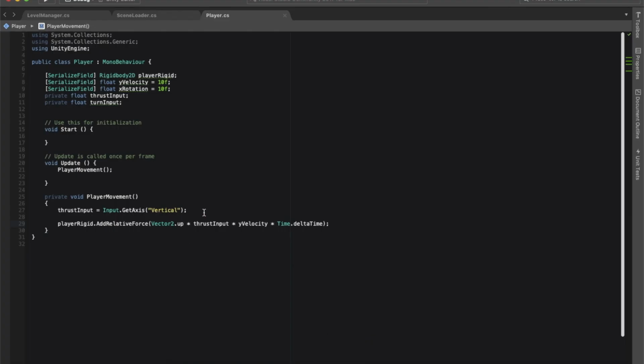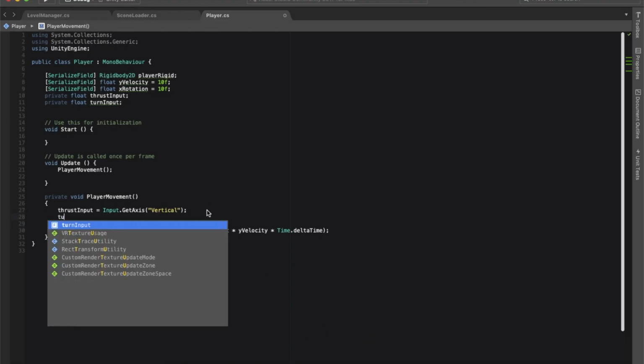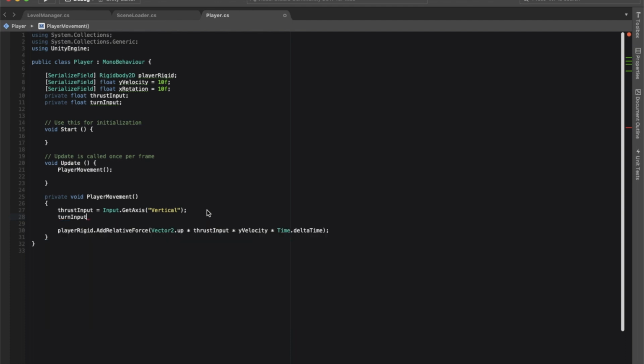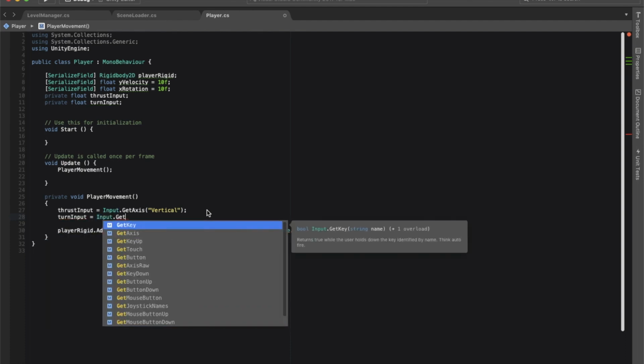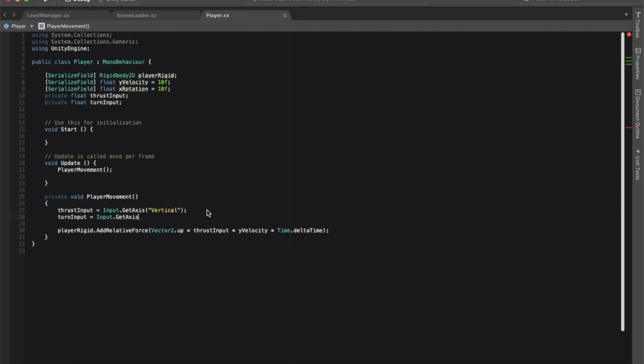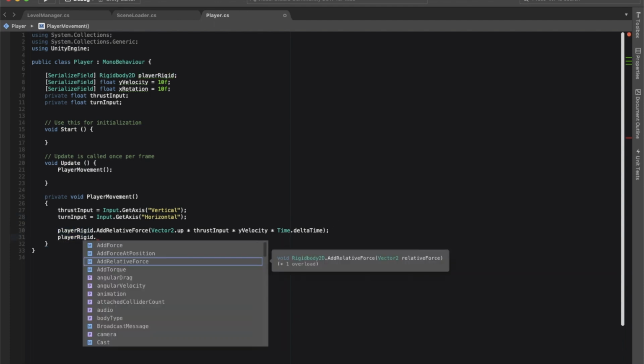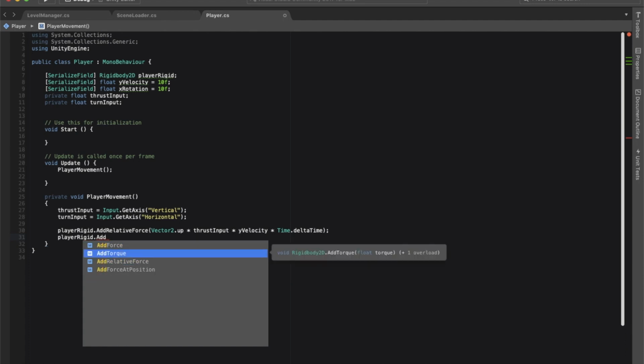Alright, so let's deal with our turn. So turn input, we're going to declare in exactly the same way. So input dot get axis. And remember, for our turn, for our left and right, the axis was named horizontal, like so. And then we're going to take our player rigid body, and we're going to add torque.